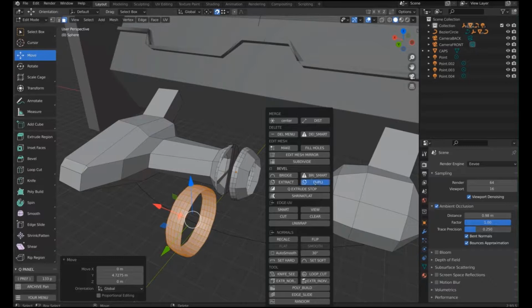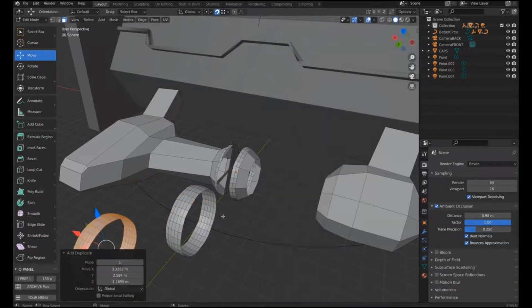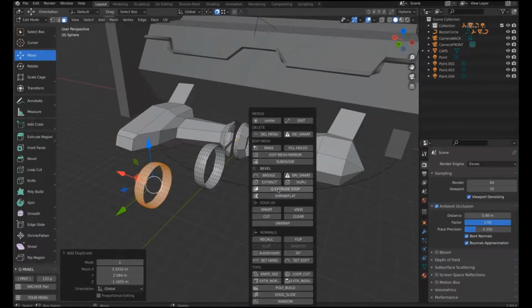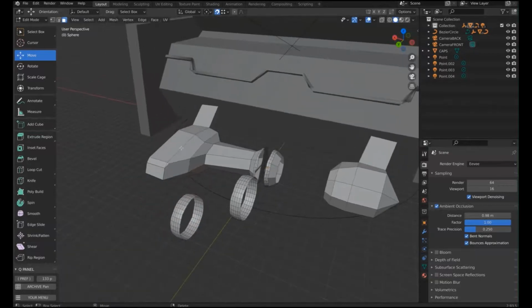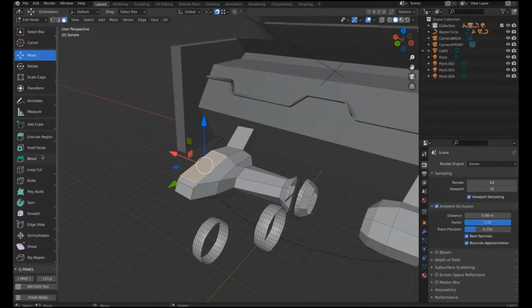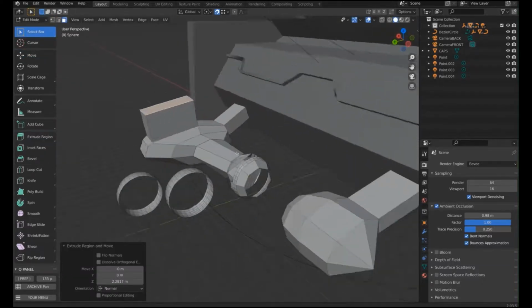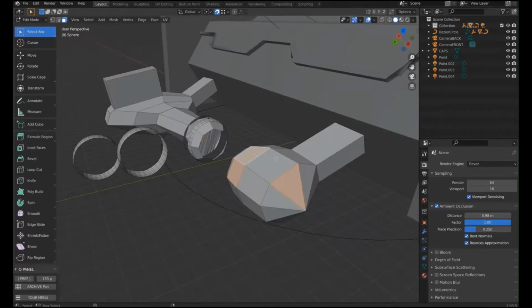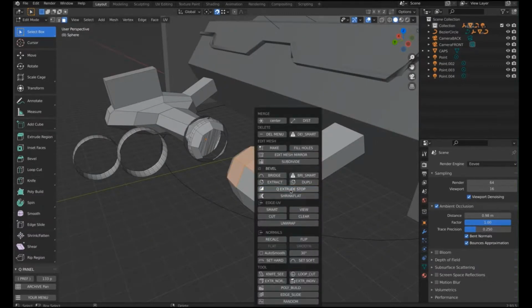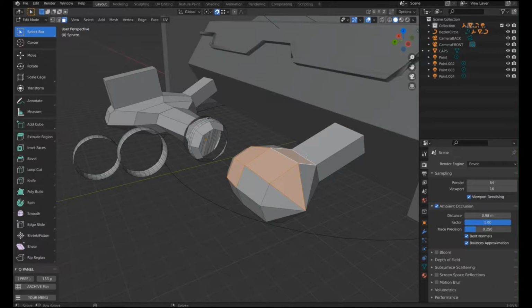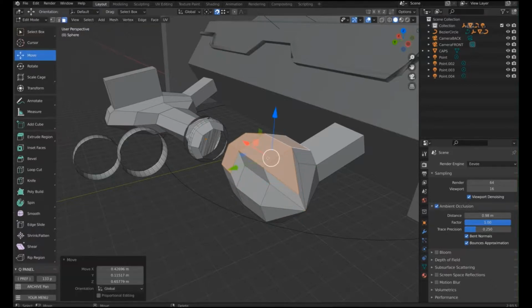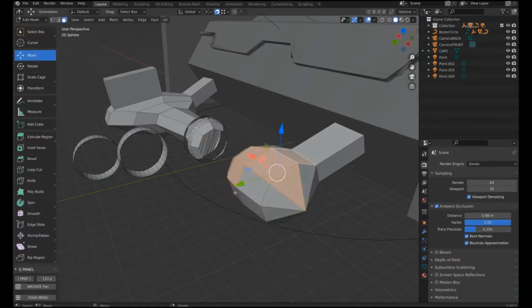A duplicate and the extrude. There is a tool for extrusion, or you can select some faces, hit extrude, and they are extruded. Then you can move or rotate or anything from there.